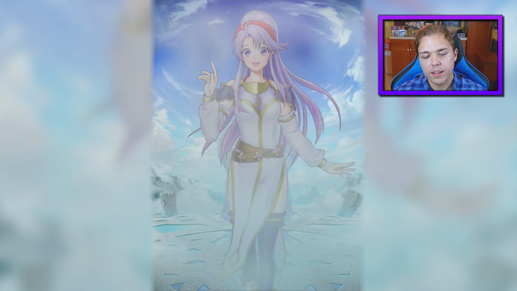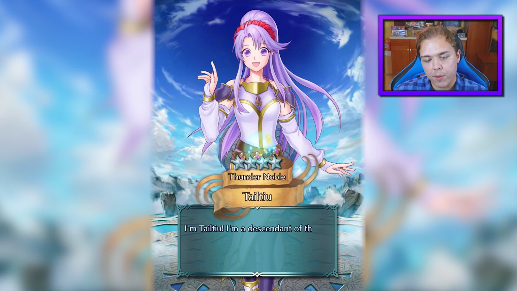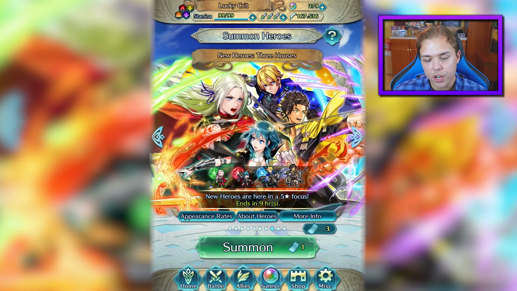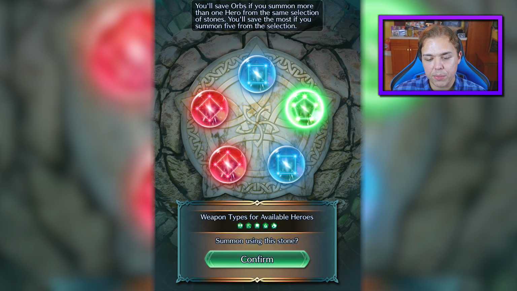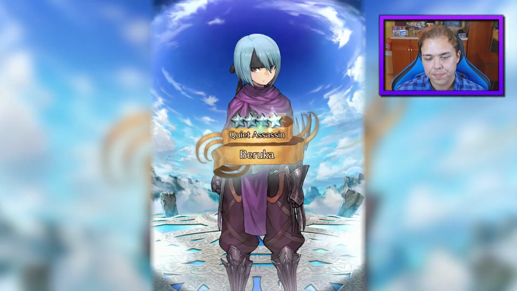I'd really love to get a Tabarn from another banner. That's going to be a Tiltiu. A Tabarn would be great because I really would like Sturdy Impact to put on Kagero. There's some pretty dirty skills that I would love to give her and have her be even more of a monster in Ether Raids. So we'll see what happens with that. Edelgard. Okay. That's going to be another Baruka.